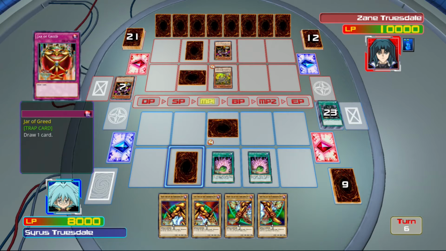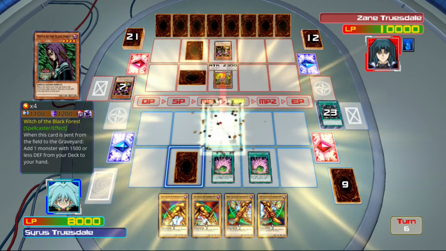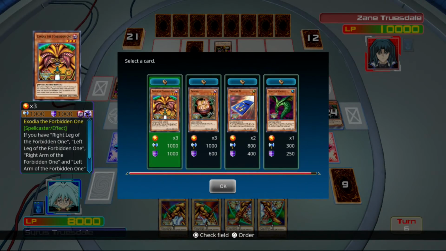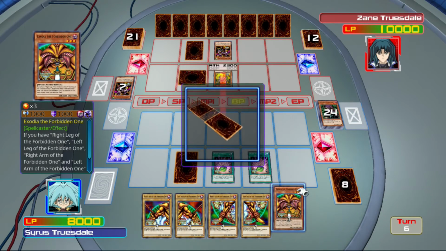Jar of Greed can be a really flexible 1-for-1 card. Just be careful about using it in certain decks because sometimes it might be better to use, say, a destruction type of 1-for-1 card. And there we go. All pieces of Exodia.